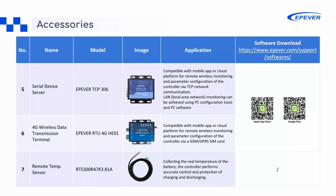So if you have a remote system, you would love to have control over that or get the data out of it and use that in the cloud software, this is the gadget to go for. This is quite common in telecommunication applications, where you have just a standalone setup there, and every now and then you need to check your system and have control over, for example, workload, load working modes, etc. So these two devices, number 5 and 6, basically enhance the capability of the solar systems, making them accessible and manageable remotely.